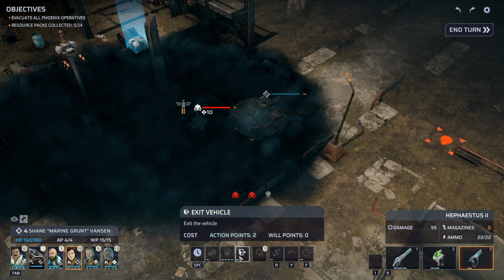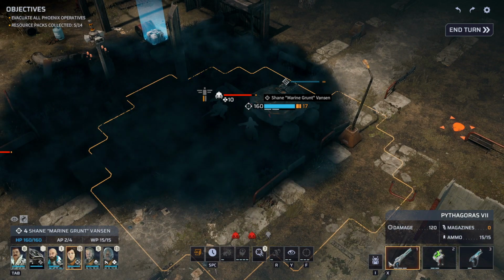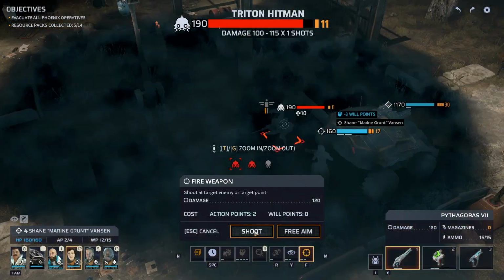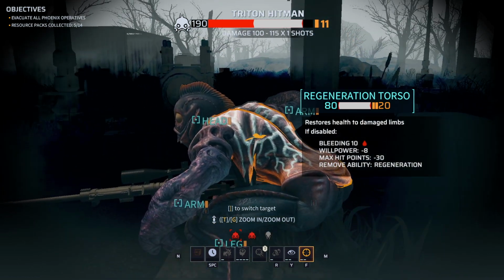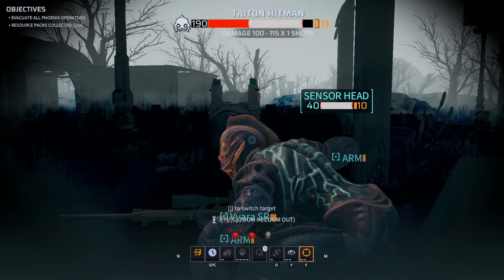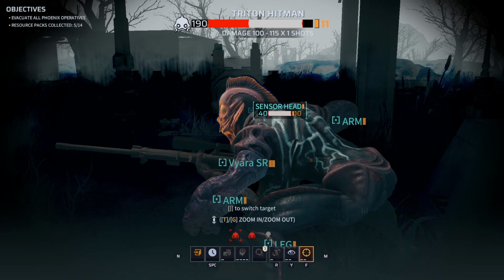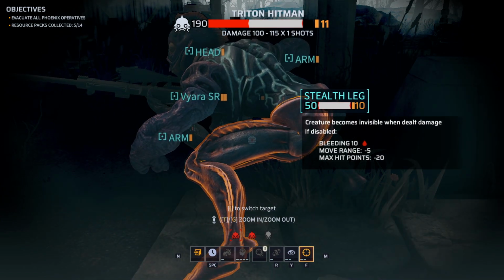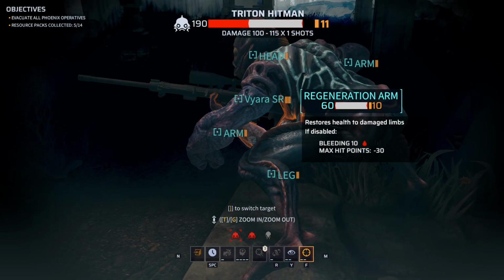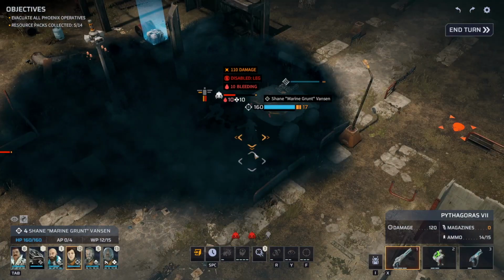So let's get you off first, Shane. Let's equip the big gun. Let's do our quick aim. And make him hurt. Taking aim. We'll take off the regeneration, I guess, at this point. Is that what gets us pretty much the most damage? Not quite. I guess we get slightly more damage by taking off a less armored part of the body. So it really doesn't matter. Those are all the ones that do the similar damage.